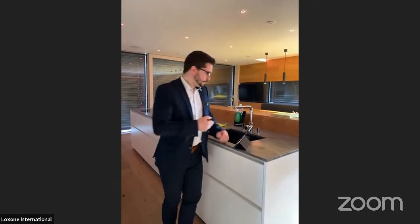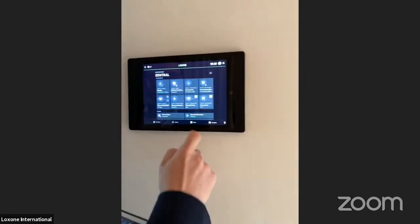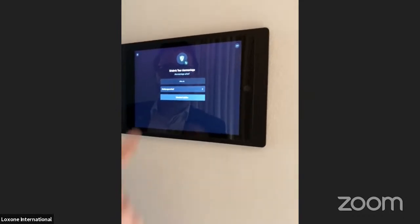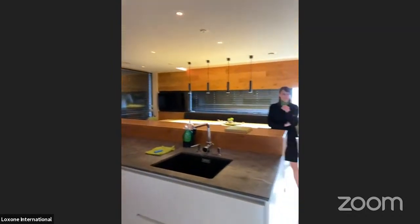Okay, so let me demonstrate this to you. Let's go together quickly to the app. And then you will see I have here a central function called alarm. And now I arm it. Now the alarm is armed, nothing is happening. Okay, but if I now, let me close the door here, sorry. I'm not sure if you heard it, but there was a text-to-speech from the audio system which told me, hey, the alarm has now been armed. Okay, so I know it's armed, everything is fine.